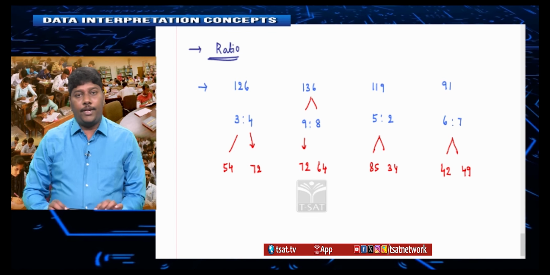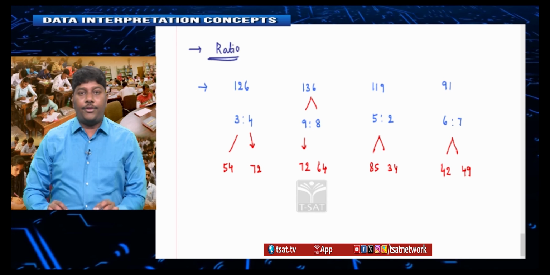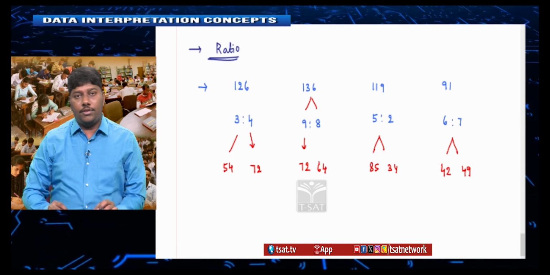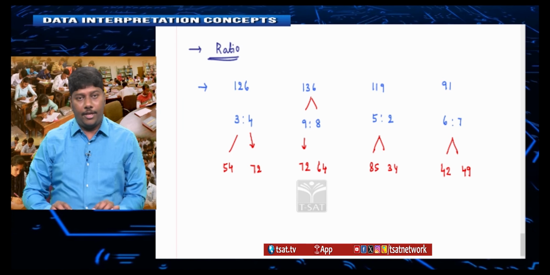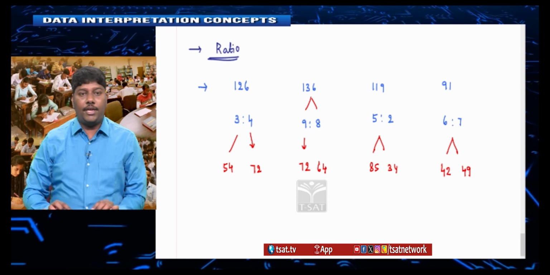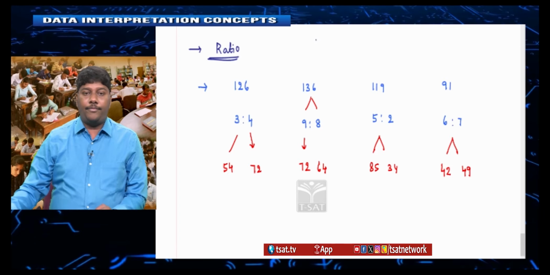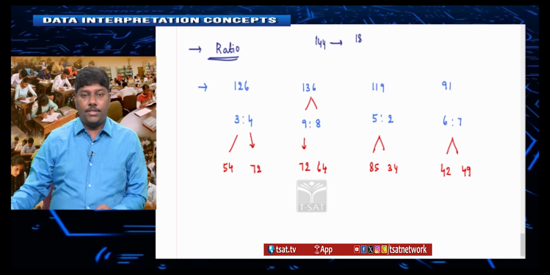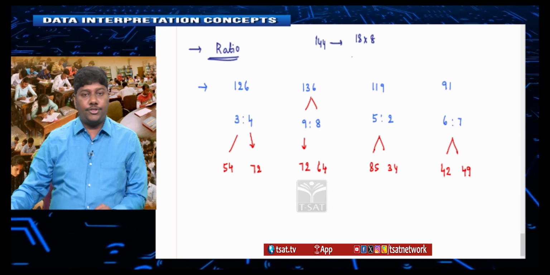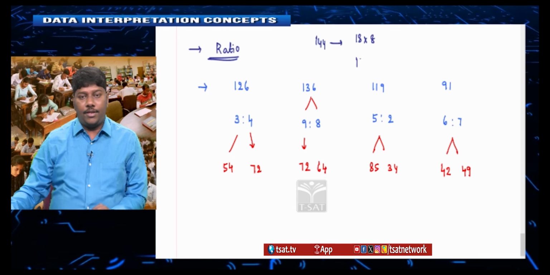So, ratios will help you to divide the given number in the given ratio. But in order to do so, you need to be perfect with all the 20 tables. So, learn 20 tables to and fro. When I am saying to and fro, the meaning is when I give you 144, you should be able to factorize it quickly. You should be able to say 18 eighths, or else you can also say 16 nines.